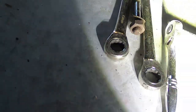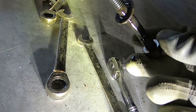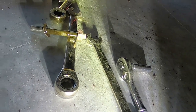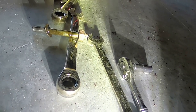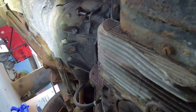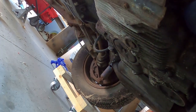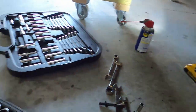I tried to undo one of the bolts for the engine to trans and the whole stud came out. It's rusted completely. The other one is spinning, but it is trapped by the bell housing, right there, as you can see. But it's loose, so I should be good there. I'm looking to see if those other bolts I really do need to take off. They are 17s like the ones I just took out. So hopefully those will come out with no problem.